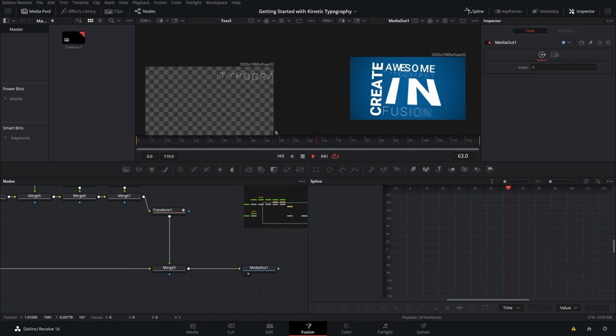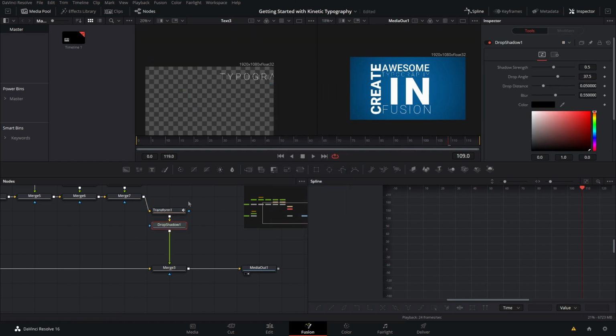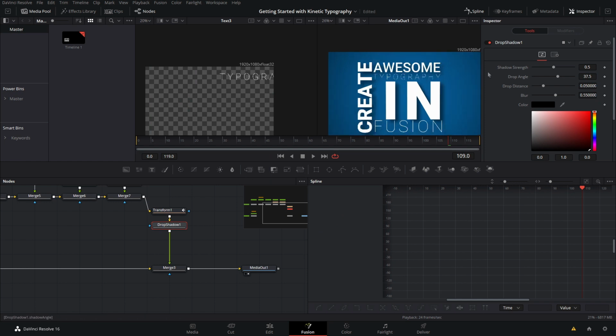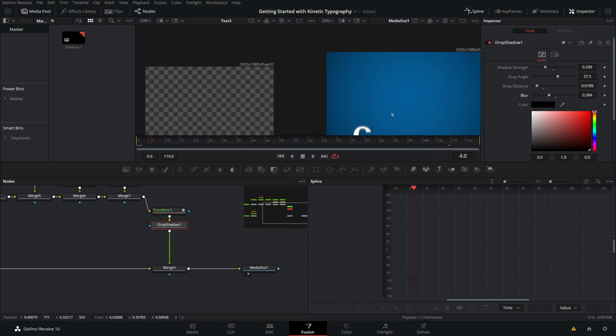Well anyways, now that that's done, the last thing that you need to do is add a drop shadow. Now this isn't required, but I think it looks good. And in fact, I'd forgotten to do it to the first one. But if we do this, let's bring down the shadow strength, bring down the blur a little bit, and bring the distance a little bit closer. Alright, just something like that. It really makes it stand out a lot more.